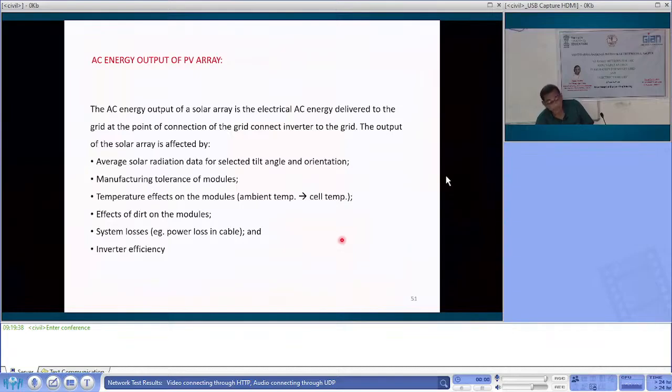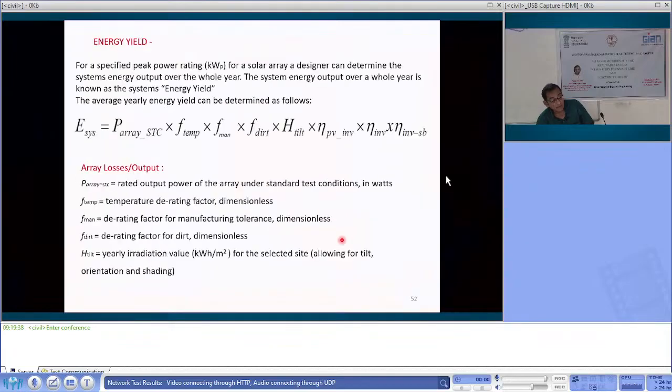Then AC energy output we want. Then what are the factors that are mentioned here? This is the formula that gives energy yield, where rated power output is the first factor at standard test conditions. Practically सेल टेम्परेचर 25 नहीं रहता है. ओके, in winter it will be low temperature outside. Ambient temperature will change your cell temperature. In your simulation we consider that the insolation is fixed, okay, and temperature is varying, and temperature cell temperature 25, insolation varying. Practically दोनों वेरी होता है.